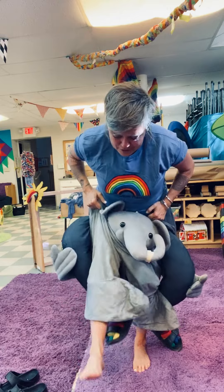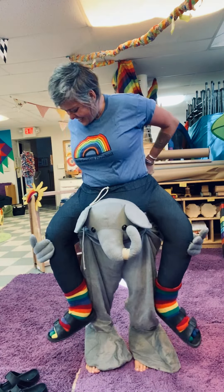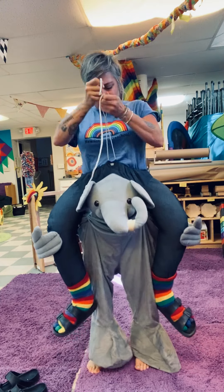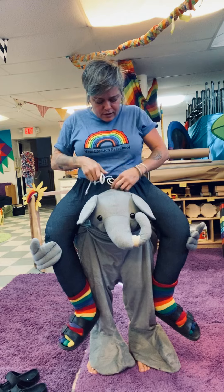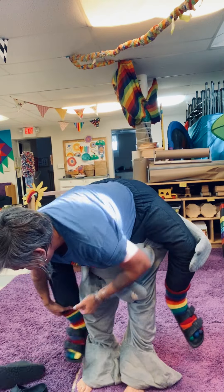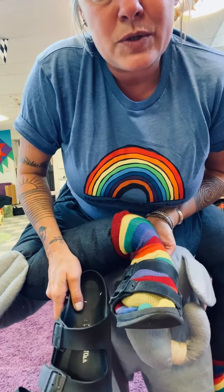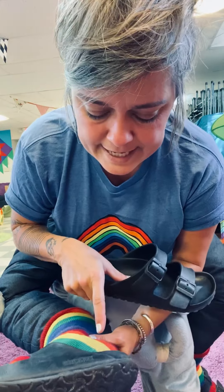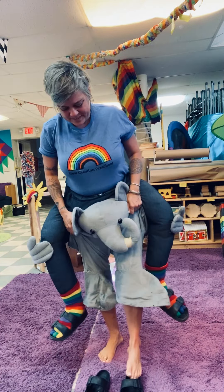My feet go through there and I just pull this up over my clothes and tighten up the little string so that it stays on. I tie that and tuck the string in. Notice these elephant shoes are the same as my shoes — I had two pairs of them because these have a hole in them, so I got new ones for me to wear and now the elephant costume can wear some. So we match.